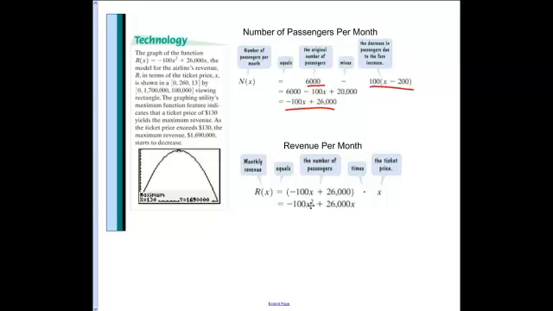And then we have the revenue per month, and we can take a look at that: the number of passengers that it's going to decrease, and we multiply that times X. If we graph this equation and we look at the maximum, we'll find out that the ticket price exceeds $130 for the maximum revenue. So this is our maximum point here, and we can actually calculate that point using the TI by doing the second calculate and entering in maximum.